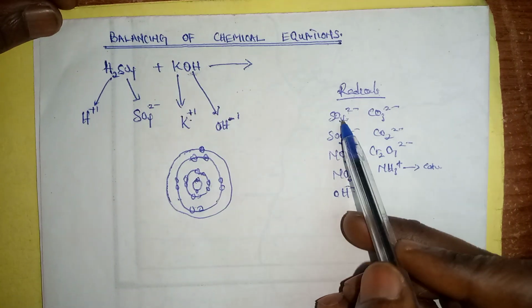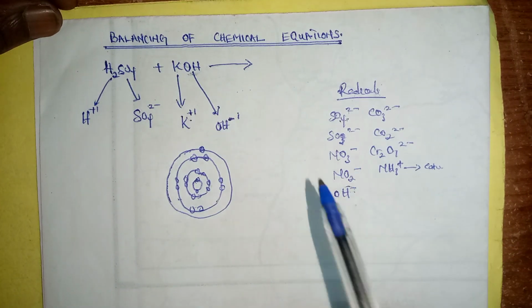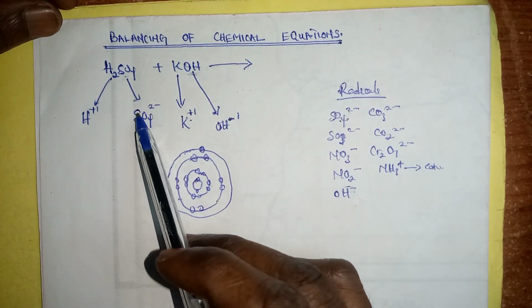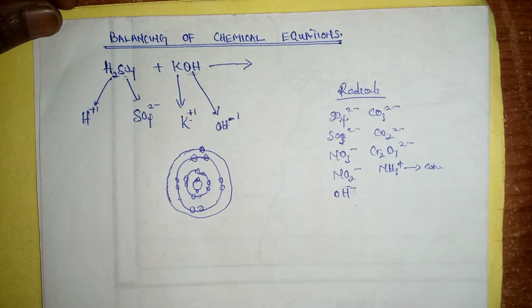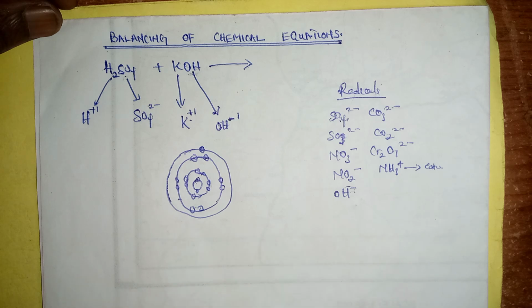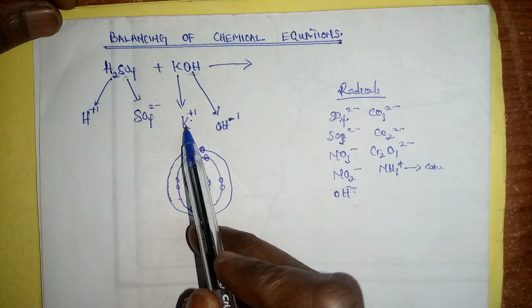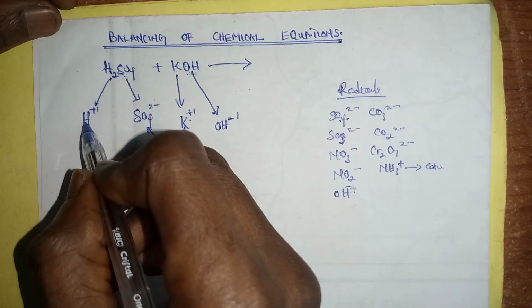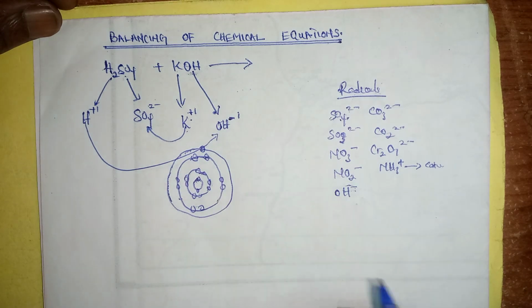You can see it here. Anytime you have an SO4 in a compound like H2SO4, you are going to bring the last two elements to one side, so they will behave as a single unit. Most of the radical compounds are divided into two: we have the positive one and the negative one, that is the cation and the anion. Now the positive will marry the negative, and we are going to do their combining valency, while the hydrogen will also marry the OH here.